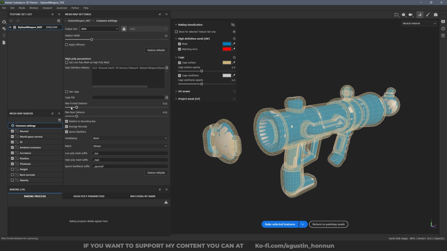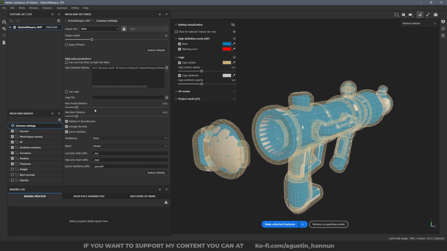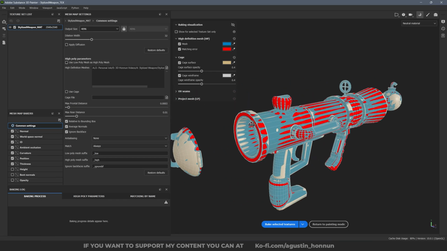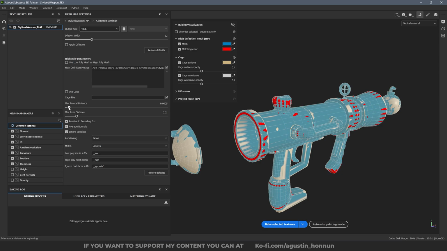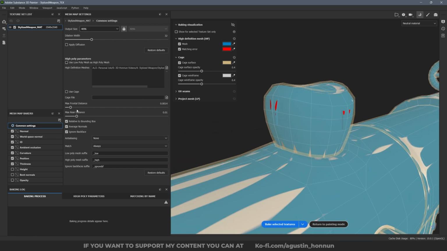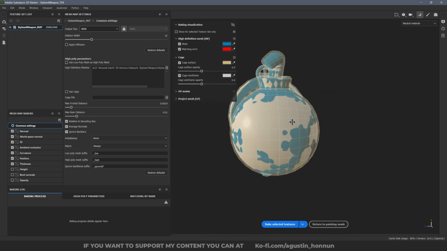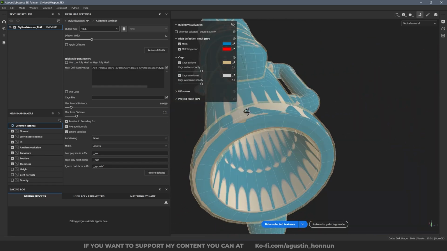Okay, here in max frontal distance, we need to move this slider until you don't see the red part. For example, this is not correct. You need to move this slider to the right. You can press Shift for more precision, to move it slowly. Okay, now as you can see here, we have the arrows. We need to cover them in blue, all of those. Okay, now make sure everything is blue, no red parts, and this can work.